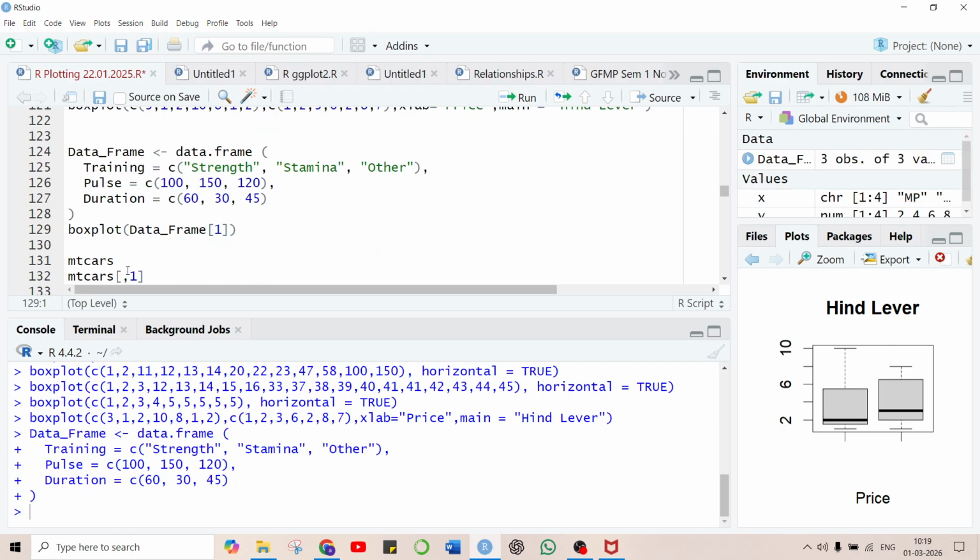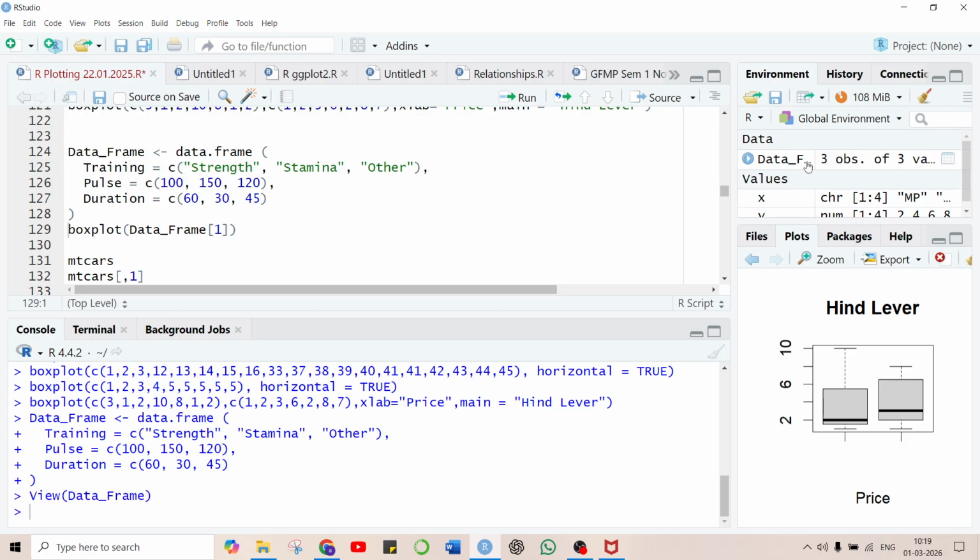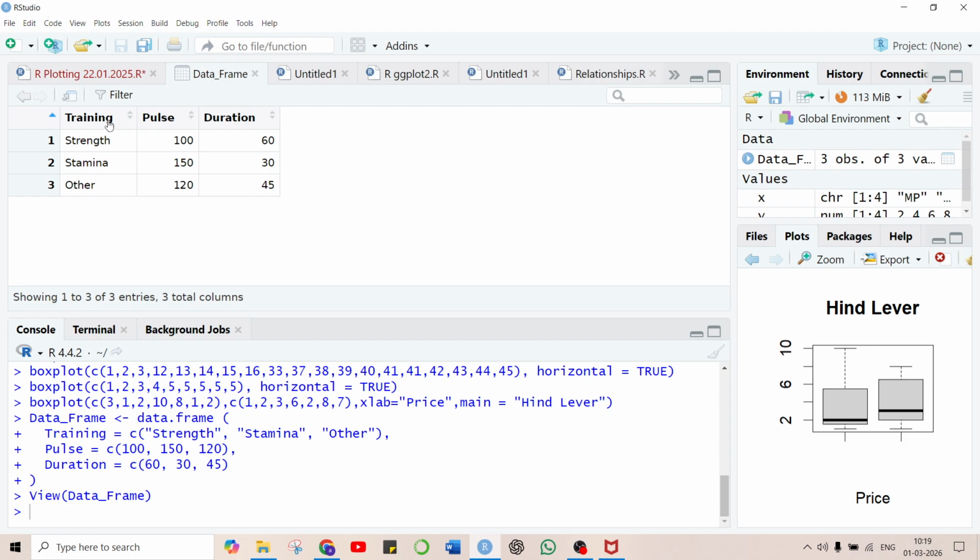So when I create this data frame, how does it look? The data frame will look like this. I have training, pulse and duration coming in the columns, and these are the data points: training for strength, training for stamina, and training for other.